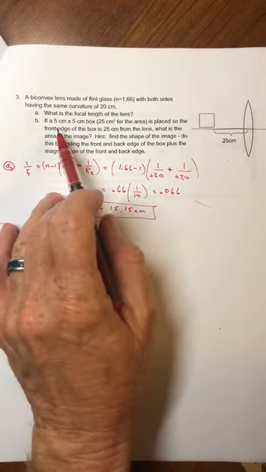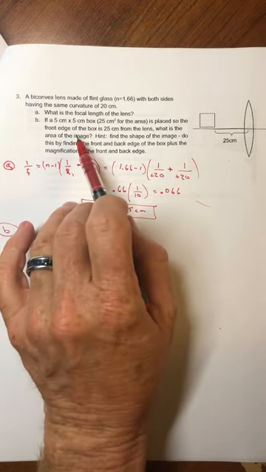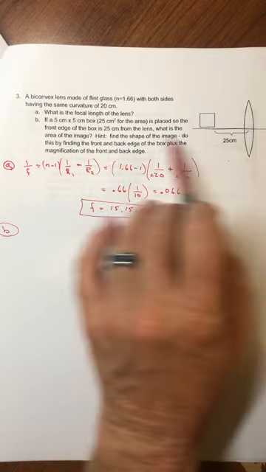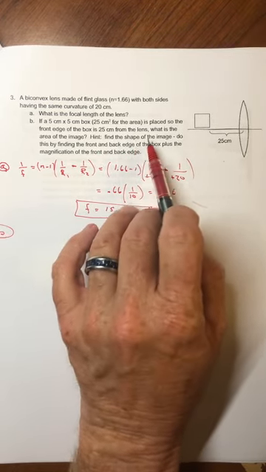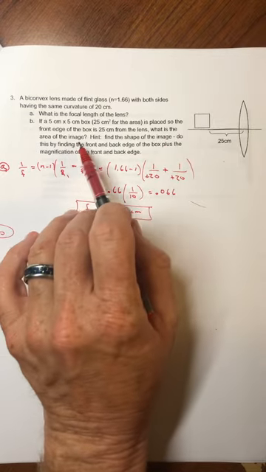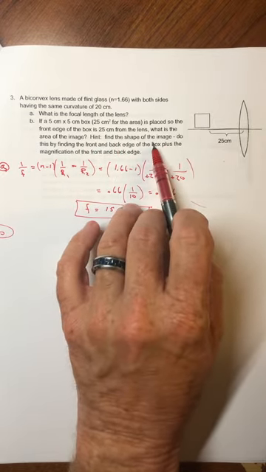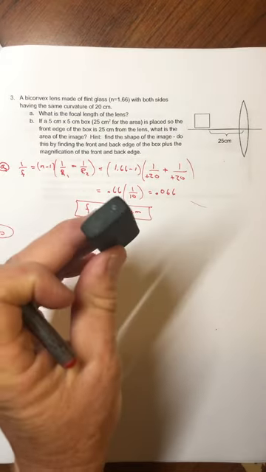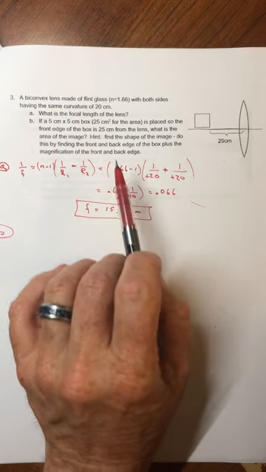And so we have this box, which is 5x5. It is placed in the front of, the front edge of the box is 25, so the picture kind of indicates that. That's good. And then we're asking, what is the area of the image? And here's the hint, find the shape. And so that's why I was holding the eraser up here, so you can see kind of that trapezoid effect.